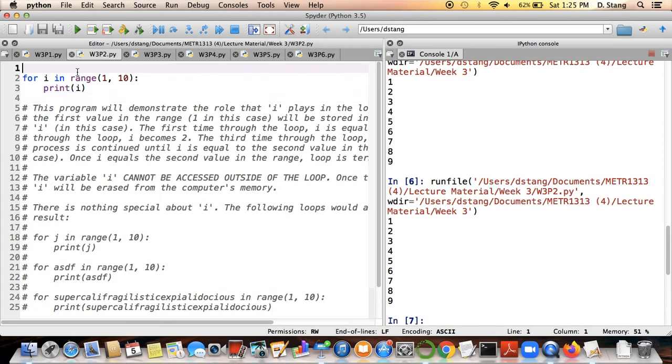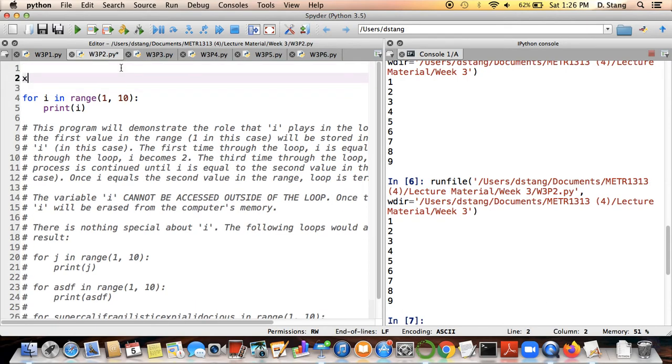One other thing that might be worth pointing out is you can put anything in this range function at all, as long as it's an integer. So I could in fact have a separate variable, in this case x, and then I could also do for i in range(1, x). In this case, the computer will look up what the value of x is, which from visual inspection we can see is equal to 10, and it will substitute that value of x in for this particular place in the range function.